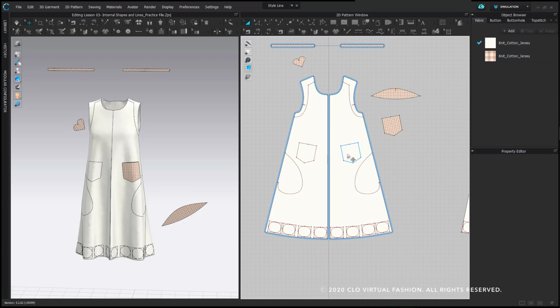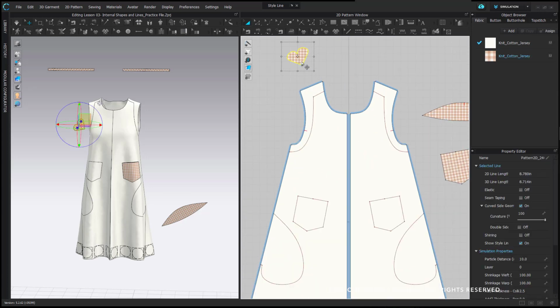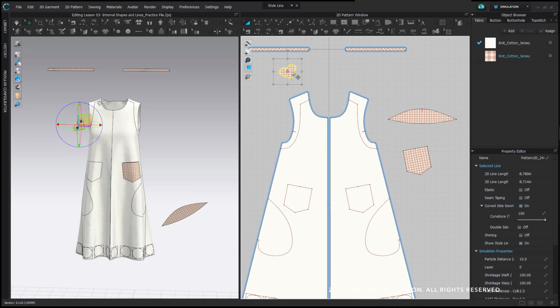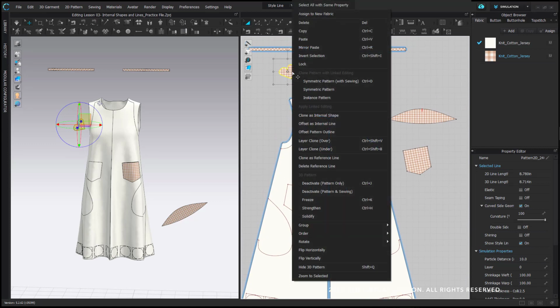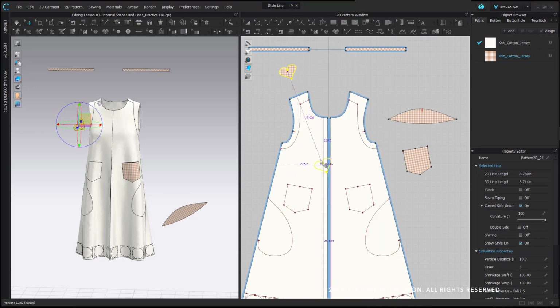So we extracted a shape from an existing internal shape, but if I have my existing pattern shape and I need the internal, you almost have the same option if you right click on a pattern piece, and it's called Clone as Internal Shape. If I select this, then I will have that heart shape and I can place it down on a pattern.